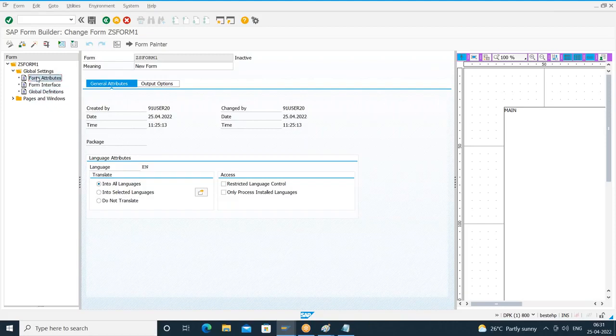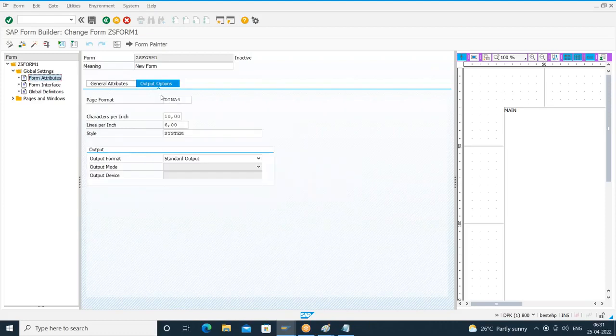If you double click on the form attributes, the right hand side opens this. The form attributes contain two tabs: general attributes and output options. In the general attributes, you will have the admin information: which user has created the smart form, which user has modified it, the date of creation, the date of modification.